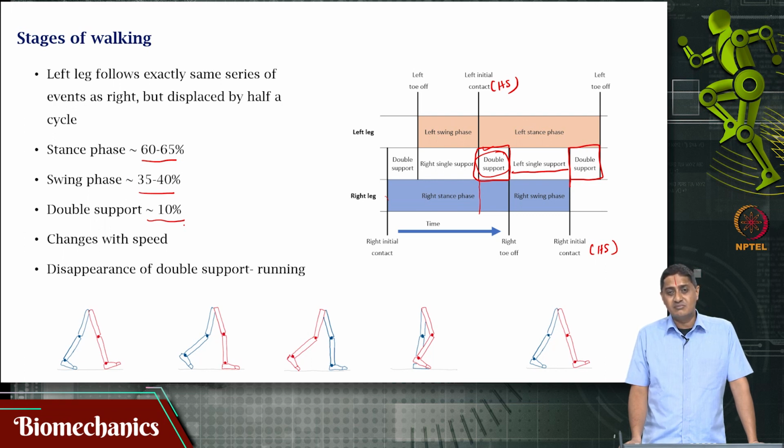between walking and running, because there is a walking race in Olympics and there are running races. What is the walking race supposed to be? You should not ever have a single support walking. Single support walking throughout or disappearance of the double support essentially constitutes running. Walking is a situation in which there is at least some amount of double support phase.